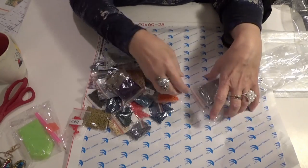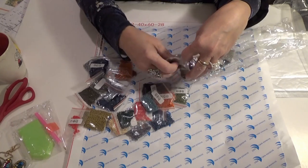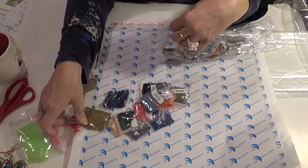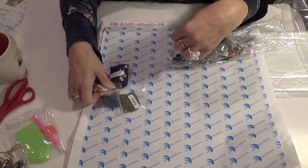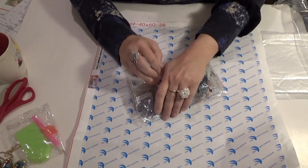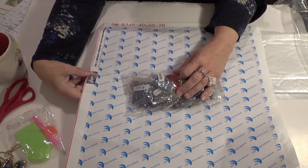I've been to Bushkill Falls in Pennsylvania and they're beautiful. You take this path down the side of a ravine, this little valley, and get to see the falls from a different angle. There are hiking trails there and everything, a little gift shop. It used to be a great place to go — it had all kinds of activities. But it's the falls that you go for. It's gonna be very pretty.